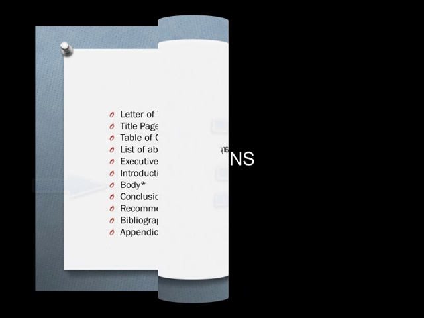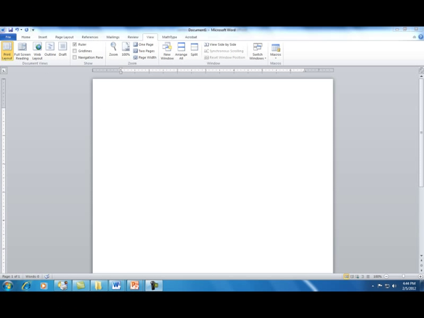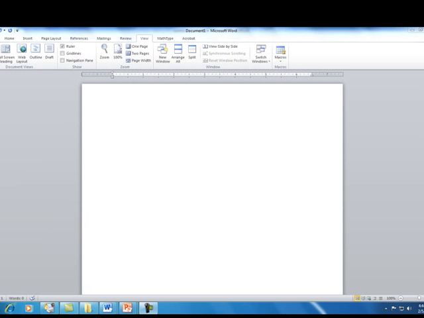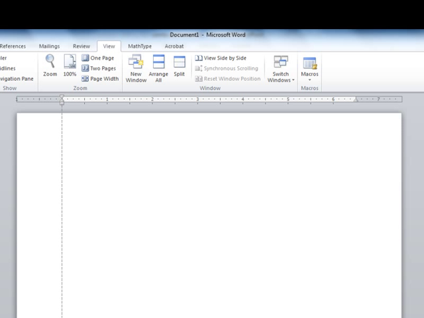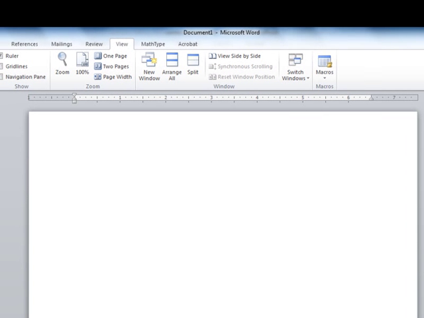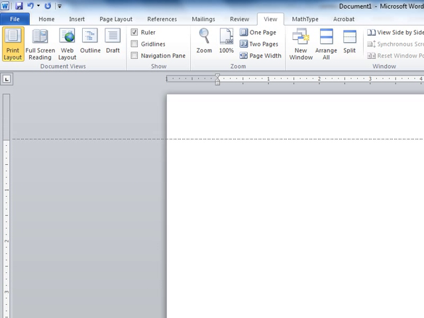The margins in your report should be even on all sides. 2-inch margins are usually the most appropriate and also happen to be the default on Microsoft Word. This is how you can adjust your margins. You can adjust them by moving this arrow left or right, or this arrow left or right. You can also adjust them by moving this line up and down.